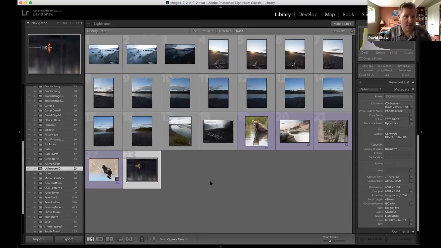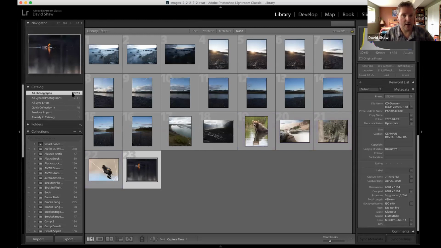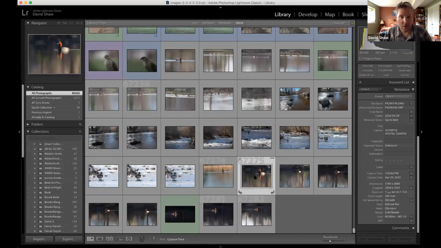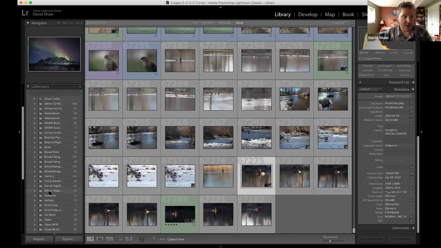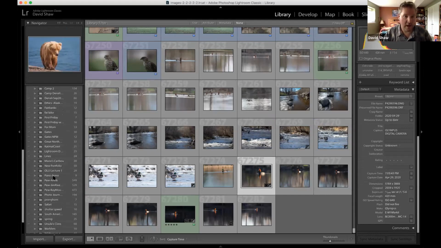All right, so Jennifer's question about how to include an image in a collection. Let me just do that right here. I'll go back to all of my photos. And let's just say I want to take this photo of a redhead that I photographed last night, and I want to add it into the collection that we're going to talk about today. So I'm going to scroll down through my way too long list of collections. This is the one we want, where it says Lightroom. It's actually called Lightroom Demo, but it's cut off. So let's just say I'm going to grab a couple of these.